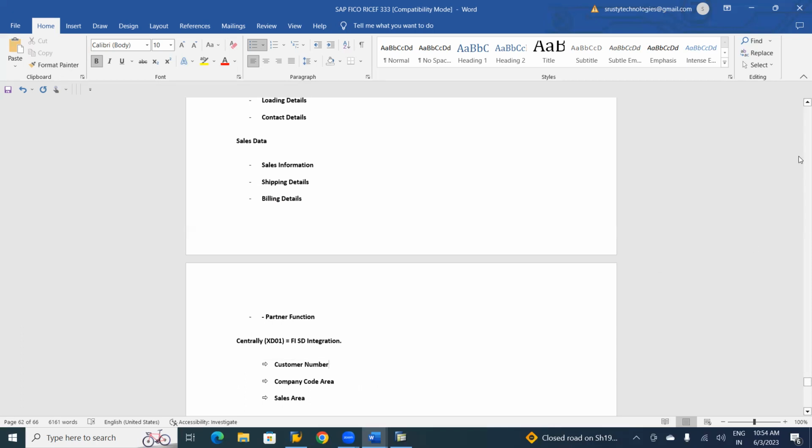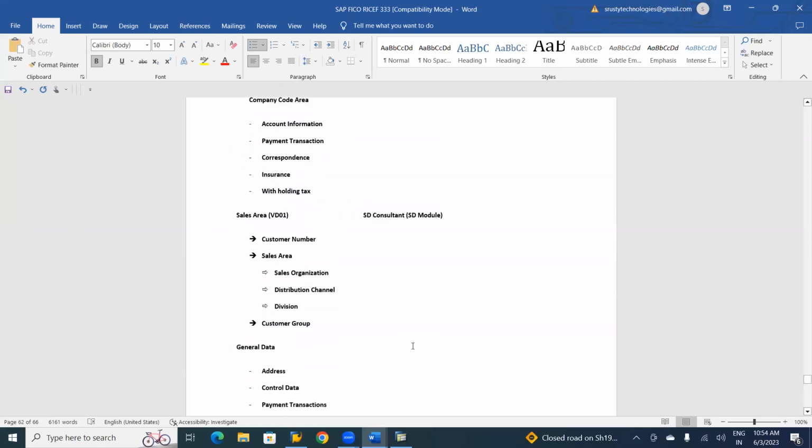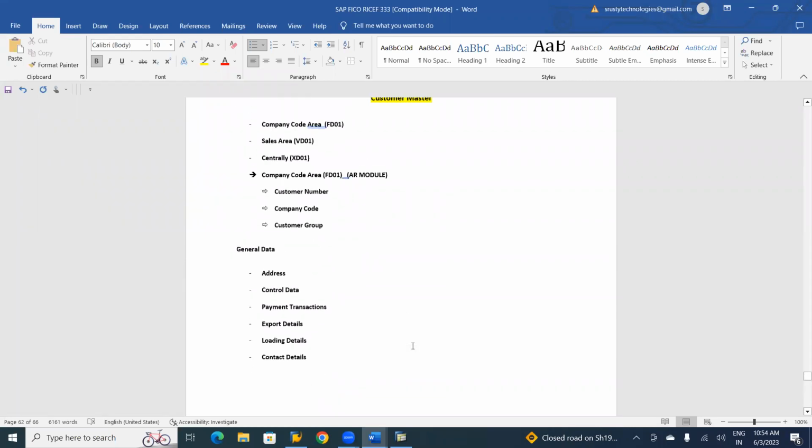We are going to use FD01 or XD01. We can use both, but normally XD01 we use at the time of FI-SD integration, that is, the sales and distribution module. In real time also it is the same thing. Normally, if you are doing configuration of the AR module, we will create everything in FD01, customer and all.